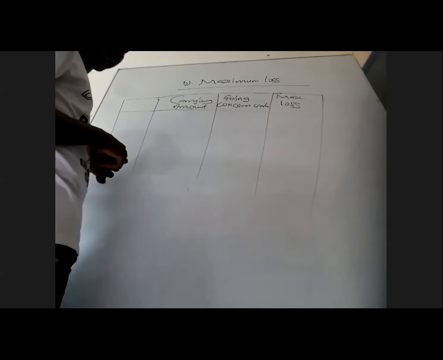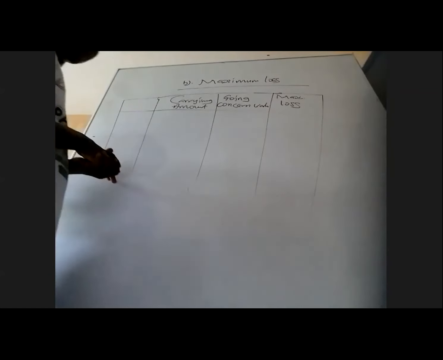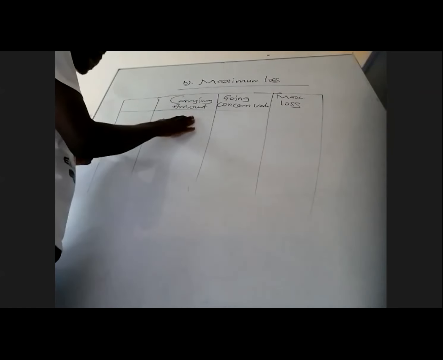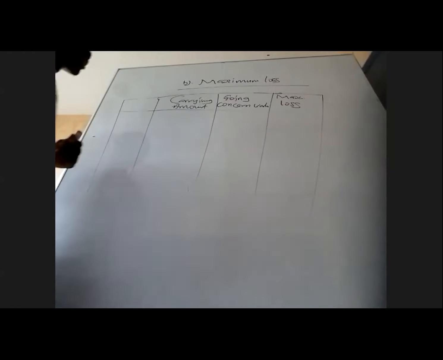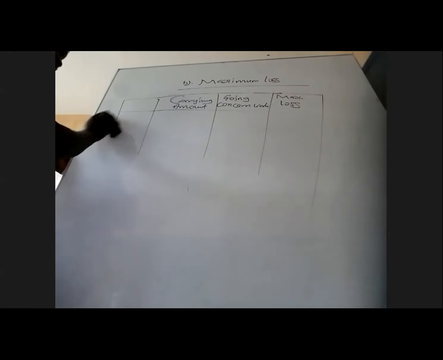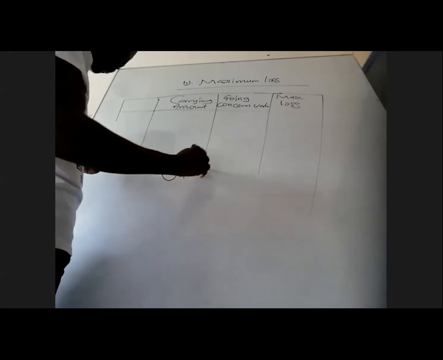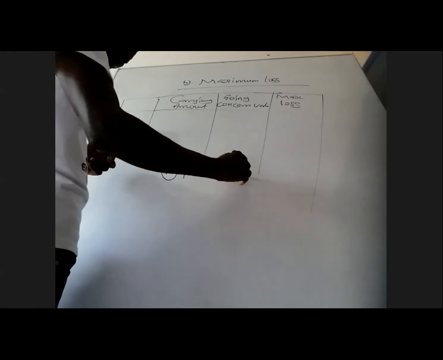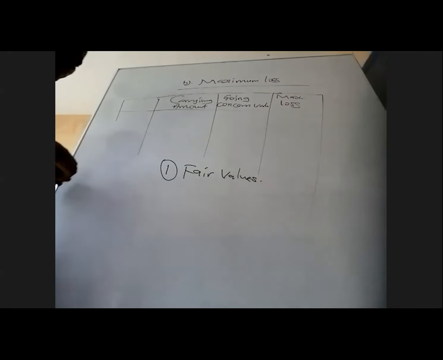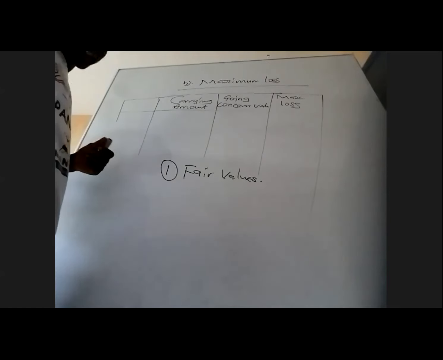So let me repeat. First table. Here the carrying amounts of the assets. And then going concern value. Here too, there's a basic principle. Here we want the going concern values. So first, it is the fair value. Pick the fair values. Pick what? The fair values. Good.